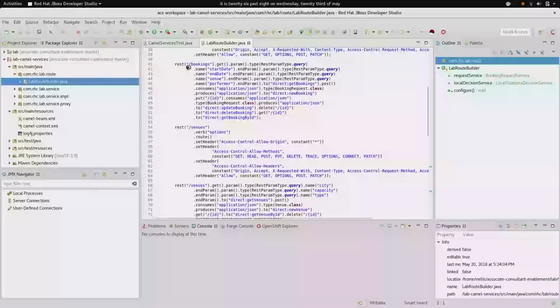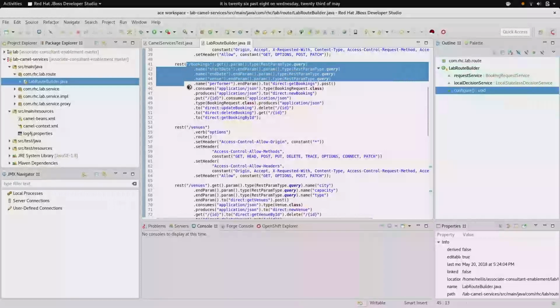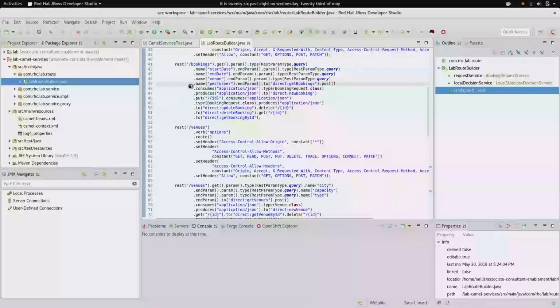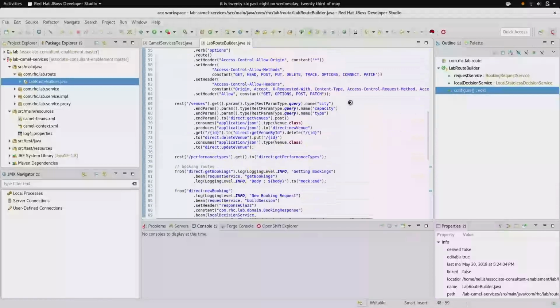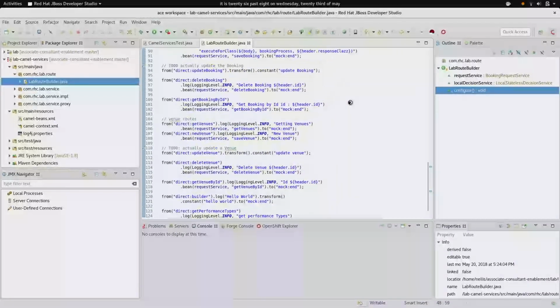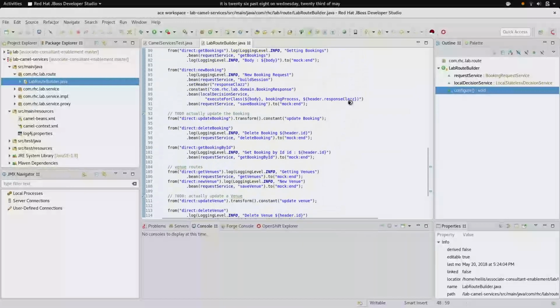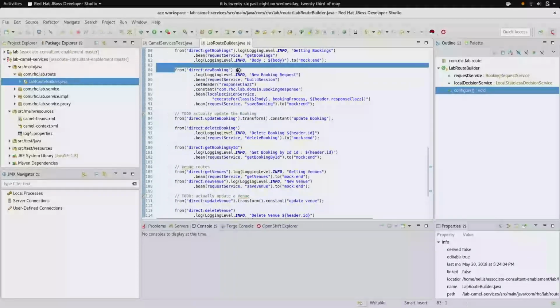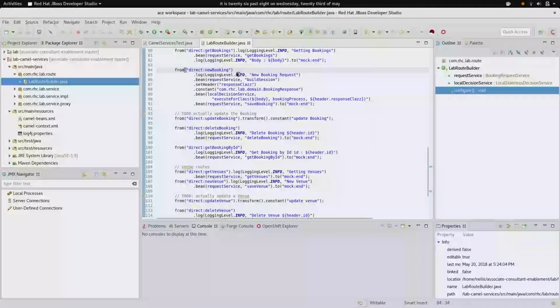The query that we use has a start date, end date, venue, performer, which, just like in querying a database, we're querying the database we've connected to the server with our camel route, given these 4 pieces of information as they go in. And you can see that that goes to direct new booking, and these are down here, all these other direct methods. The from is kind of the entry point of them, and they each have a bean that they go to. For instance, request service has build session, local decision service has rules to execute, and I'll open up the booking request service now to show you that this one is an interface that we have implemented in service.impl.